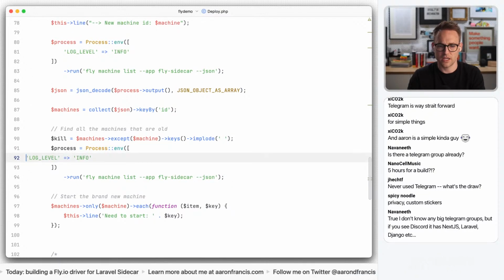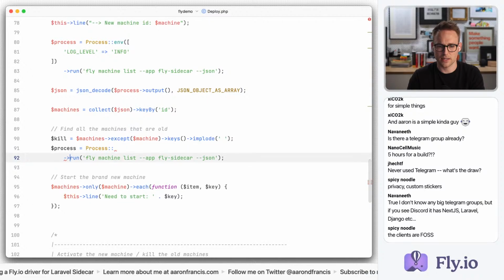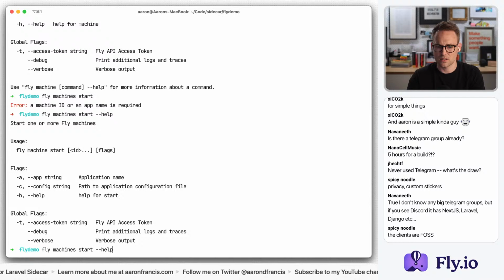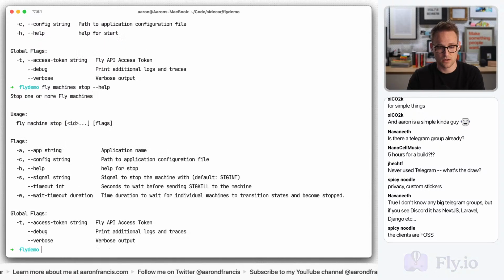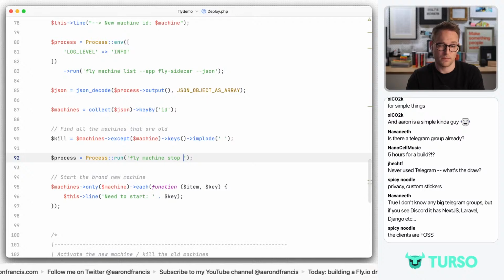we can run this again. I just don't like that. I wish there was a better way to do that. It's just not aesthetic. Fly machine, I think it's probably fly machine stop, if I had to guess. And that accepts variadic IDs, so we're good there. Fly machine stop. In fact, I think these are already stopped, so maybe that's silly.